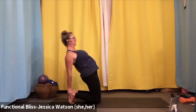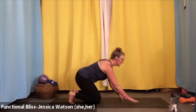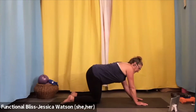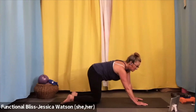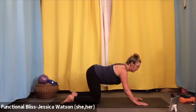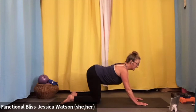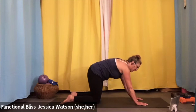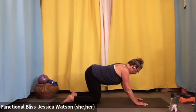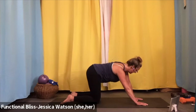Nice. And then when you're ready, lift yourself back up with control, float your way back into a tabletop position and back to scraping the peanut butter jar. Drop your belly, pull the ribs to one side, round the back, smooth that out, circle around 2 more times in this direction. Awesome. And then when you're ready, take it the other way. Circle your ribs around. One more circle around in this direction.